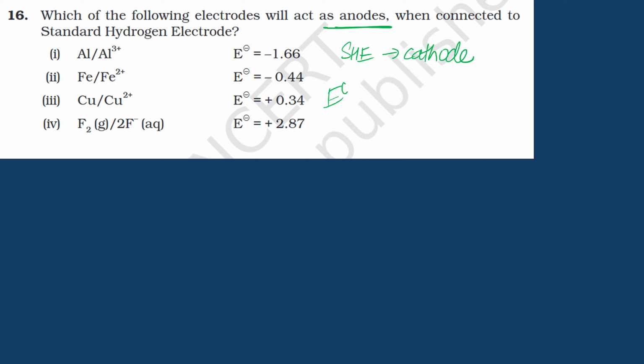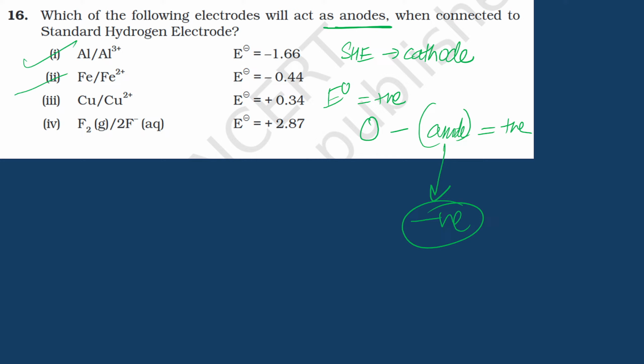So E naught, which has to be positive, will be 0 minus that of the anode, right? That needs to be positive, which means this needs to be negative. That's my logic, and that's it. Don't think about this. This is it. This is, you know, nail on the head. We can cross check this once, but the answer is either 1 and 2 or 3 and 4. Yeah, let's check which one.